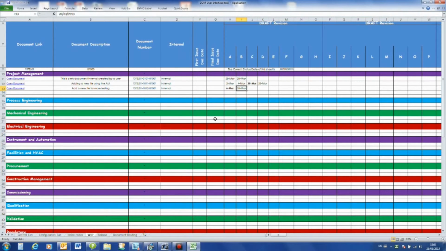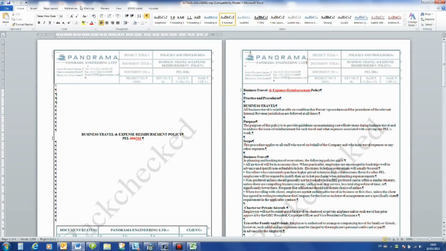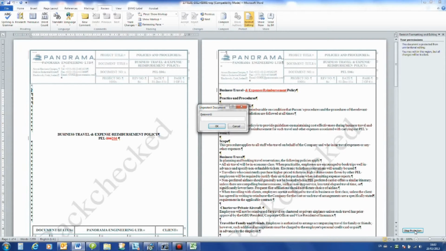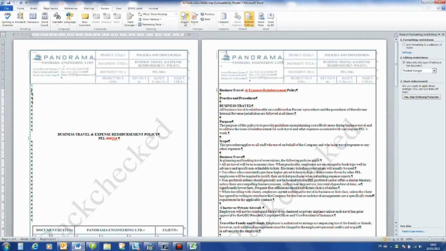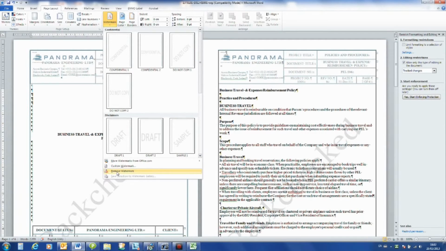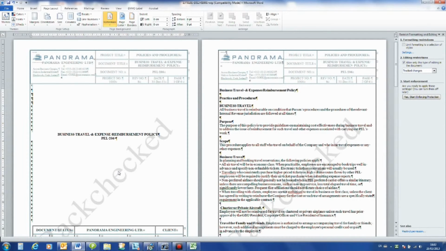One final step is to tidy up the document ready for release. So now we take off the restriction on editing, we accept all the changes in the document, we remove any watermark, and we save the document.